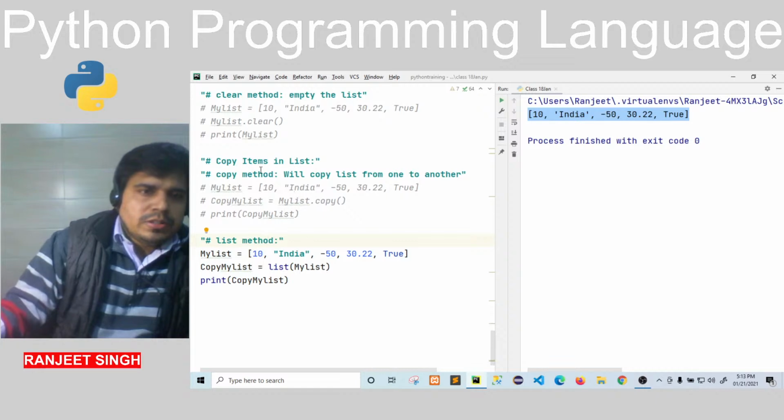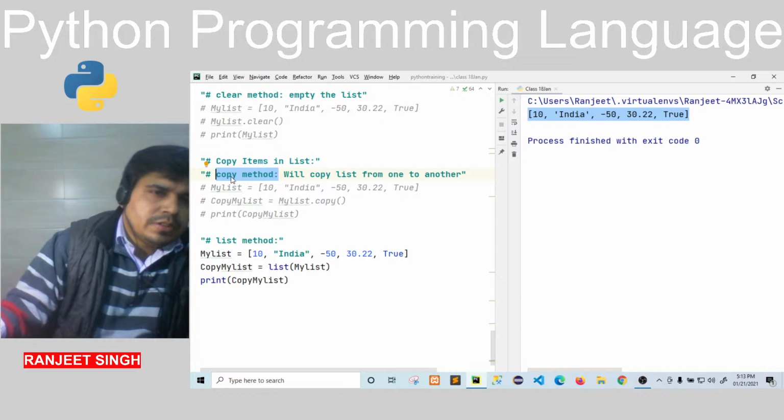So these are two methods to copy the items in a list. The first one is the copy method, which will copy from one list to another. Simply use the copy method. The other method is the list method, where we pass the original list to list. We print the second list.